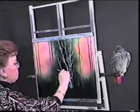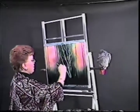When am I done, Squirt? More. Yeah. These little twiggies. These are the things you can take your time with at home and have a good time doing.